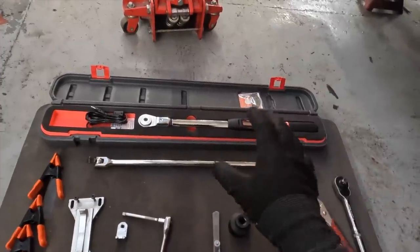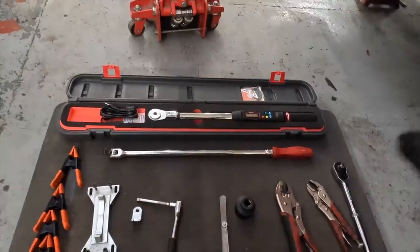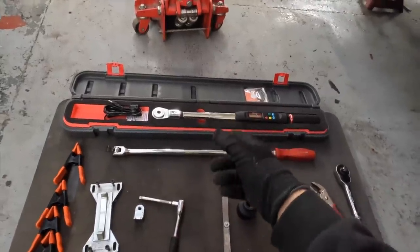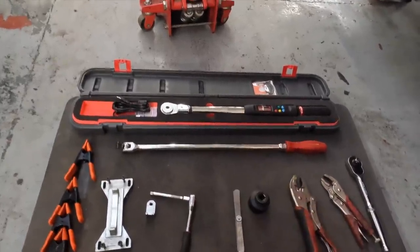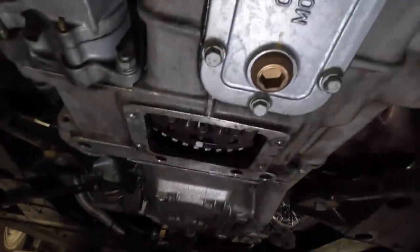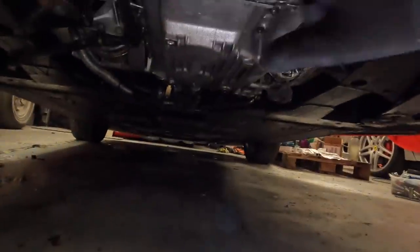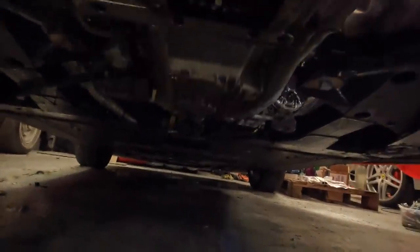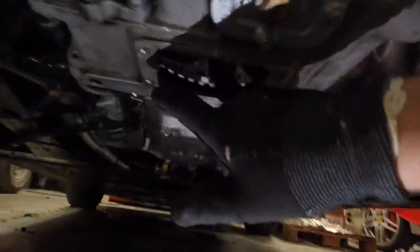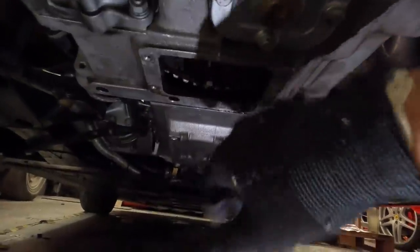The bolt we really need to do is the crank bolt. That's 196 newton meters, if I remember correctly, so you need something quite beefy to be able to handle that. Anyway, let's crack on with it. Our tool will slot into here. However, we need to rotate this so we've got a recess for this bit here to slot into. So it's a bit of a catch-22. We need to rotate it to be able to do this, then take the front bolt out, then remove this. It's all about loosening that bolt, and then removing the plate again.